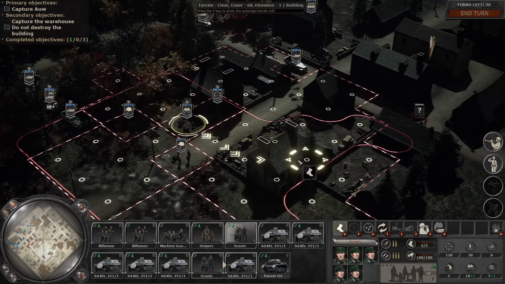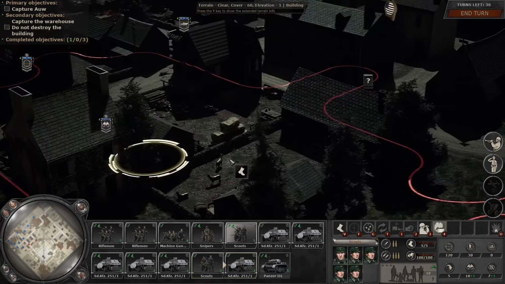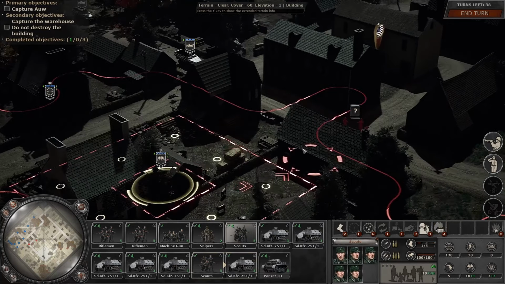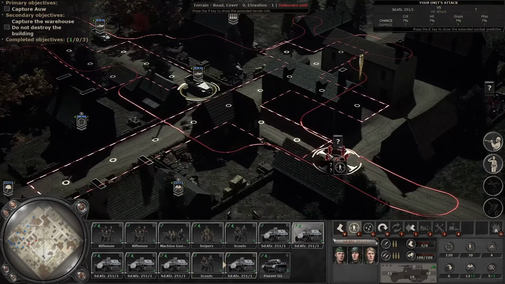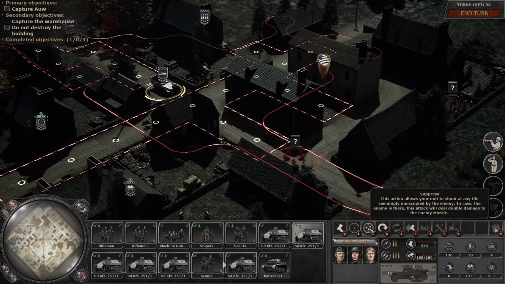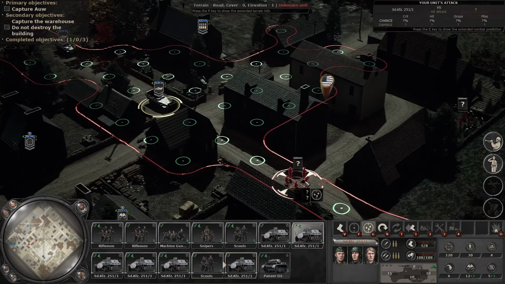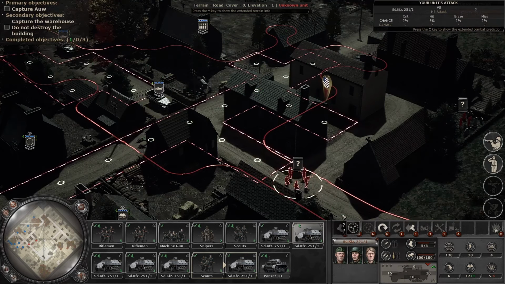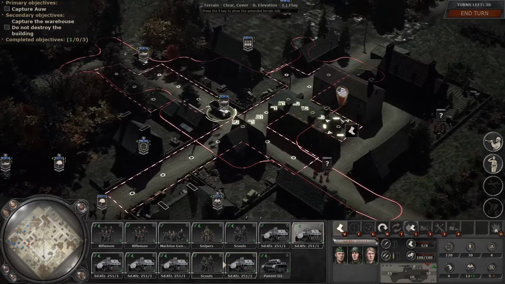Have our scouts push up into that small building. The half-track transports should be able to fire there. So there was a suppress ability. In case the enemy is there, this attack will deal double damage to the enemy morale. I think... Let's see what this does exactly. Oh, okay. We didn't get a chance to see them shooting, but boy, they were.